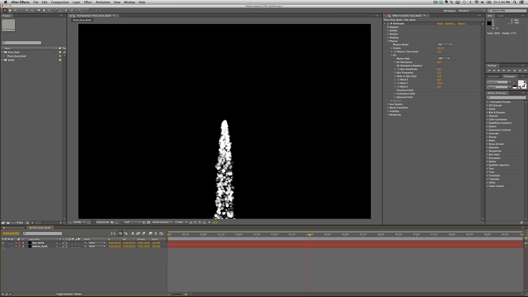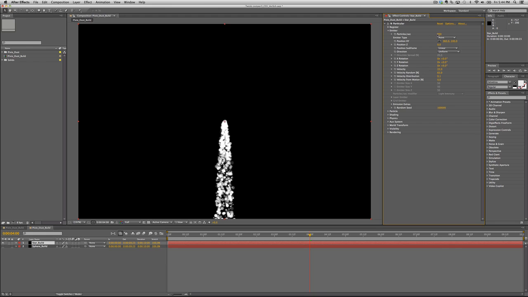We're not going to see a big change because it's a duplicate, but we will once we start making the changes we need to make to it. So let's go ahead and go back up to the emitter. That's generally where I like to start. First of all, we don't need as many particles being emitted as we did with the spheres. So let's take that all the way down to about 100, 111.